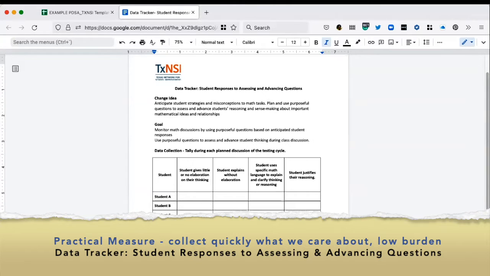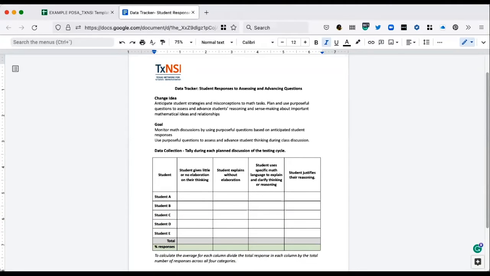This data tracker serves as the practical measure for the plan and the test in our example. The data tracker, you can see, has the change idea at the top. It has the same goal that we have in our plan. And then specifically, this will allow us over the course of our testing cycle in each of our classrooms to track student responses, simply tallying how each student is responding to the questions posed during the discussion.